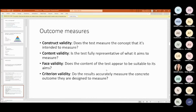You need to make sure that, for example, if you're following hernia recurrence, you've got a long enough length of follow-up so that you're picking up all hernias. There's no point in having a 2 or 3 month follow-up for incisional hernia formation because they happen later. So you have to make sure that the length of time that you're looking at an outcome is long enough to pick out the outcome of interest. And there are these fancy terms for the different types of validity, but essentially they are whether what you're measuring is truthful to what you wanted to measure.